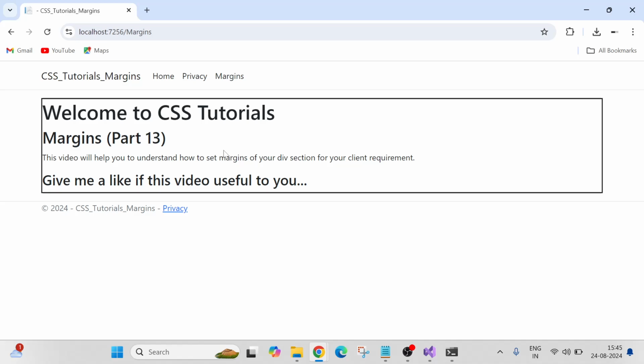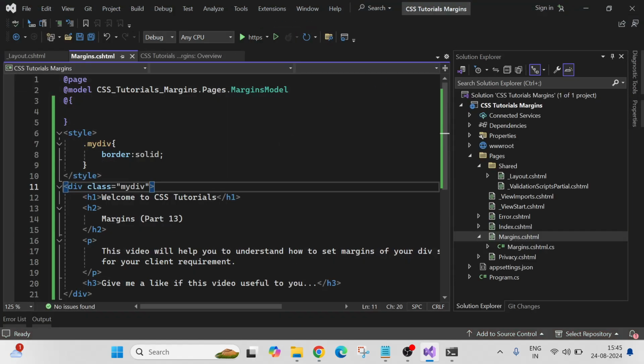So this is the div we are having. I have given a border for this so that we can easily identify the margins, right margin, left margin, top and bottom one. So here now I will give margins.